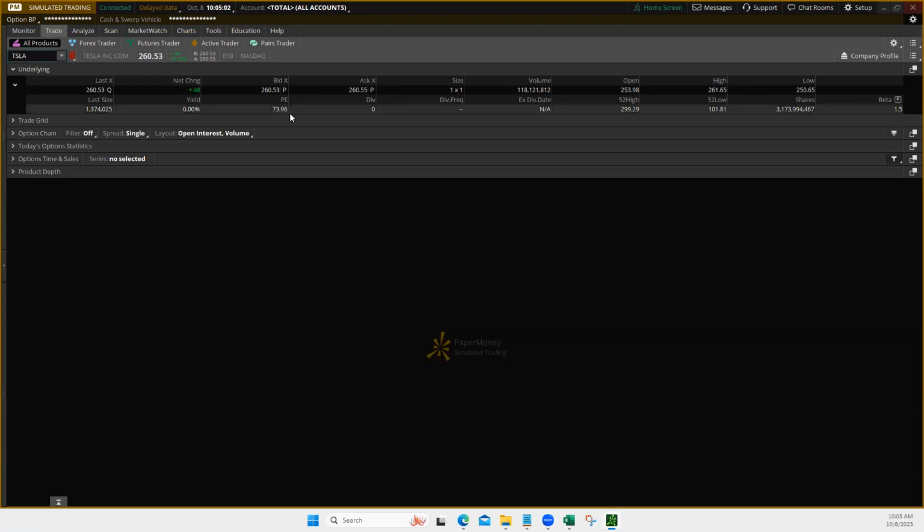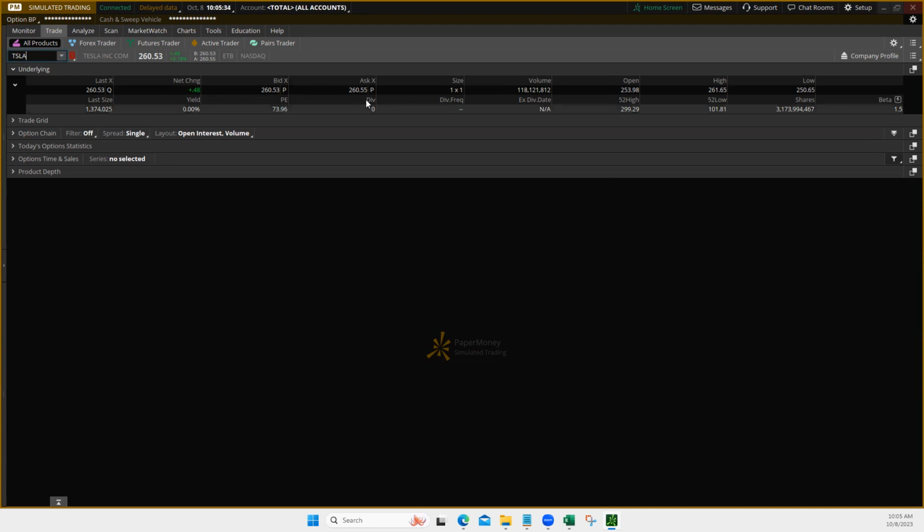And then it also gives you the information about the PE, which is the price to earnings ratio. We believe that if the price to earnings ratio of a stock is higher compared to its peers within the same industry, it is expensive, which means that you need the price to go down to buy the stock if you are willing to. Or if the price to earnings ratio is lower compared to the industry peers, which means that the stock is cheaper and you can think about investing into that if you like that.